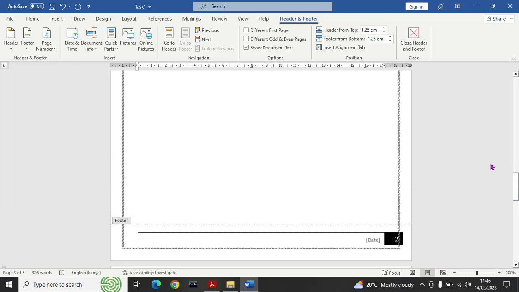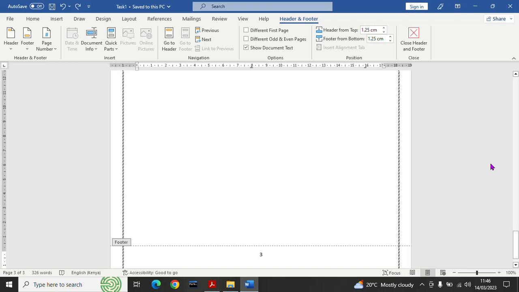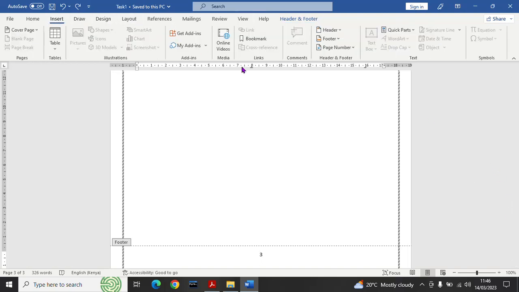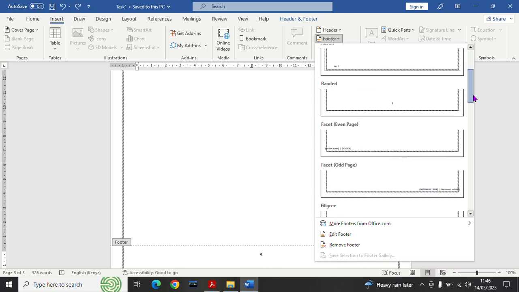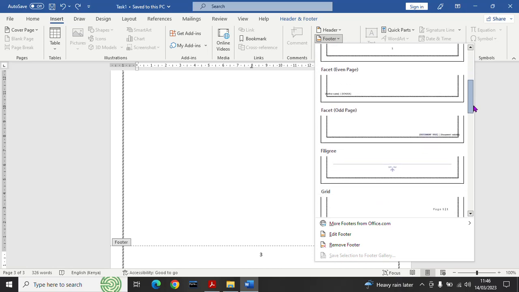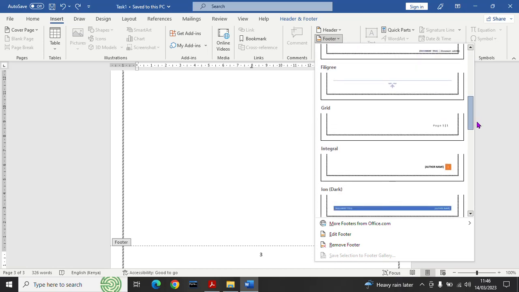Okay, this one is bringing some issues. Control Z is for undoing, for removing what you did. So I'm undoing, then I go back to insert. Let me use a simpler one so that it does not change the format that I need. A simple one. Where is it?